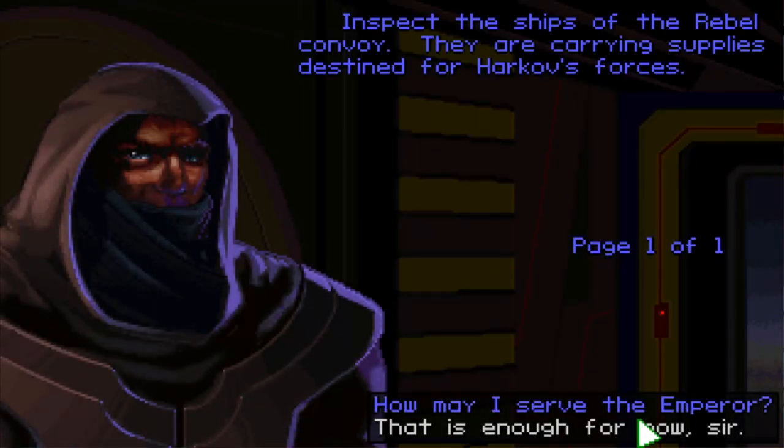Inspect the ships of the Rebel convoy. They are carrying supplies destined for Harkov's forces.